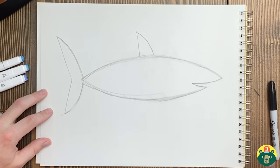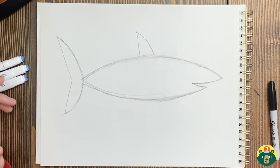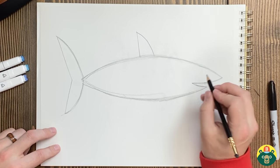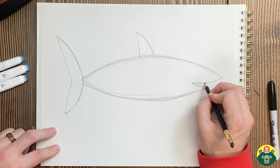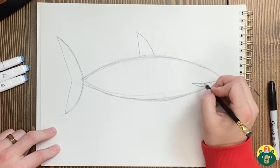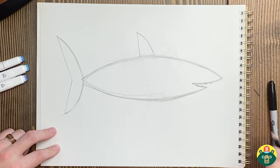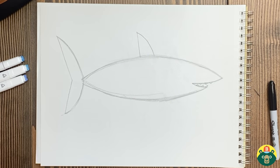All right, so now you got his mouth open there. Maybe you wanna add a few teeth. I'm just gonna name mine Bruce. I'm just gonna go out there and say it. Usually it takes me a little longer to find the name. Today it's Bruce in honor of that character. I'm just gonna add some little triangles here for some teeth. Ooh. And I'll draw maybe like two over here. One right there and one right there. Oh, you know what? Maybe one out here too. Yeah, I like adding the little teeth in there.